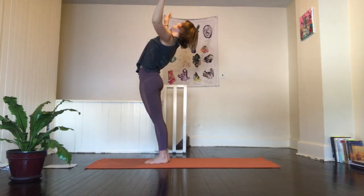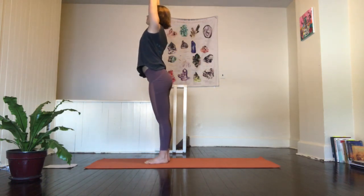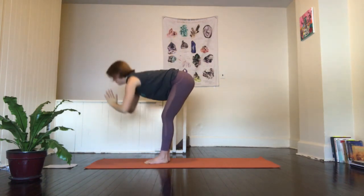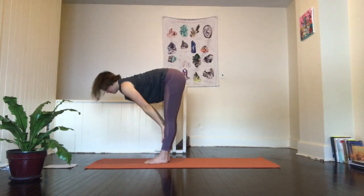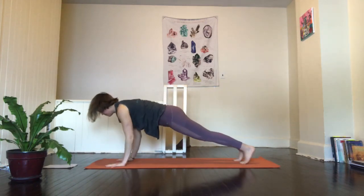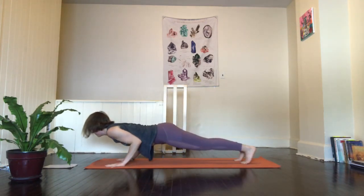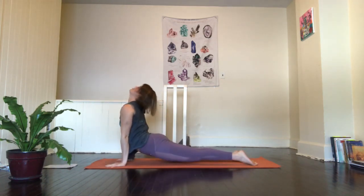Exhale, cactus the arms, back bend. Inhale, draw the line back up. Exhale, fold forward. Breathe in for a halfway lift. Exhale, plant your hands, step your feet back, high plank, lower from high to low plank. Inhale, cobra or upward facing dog.